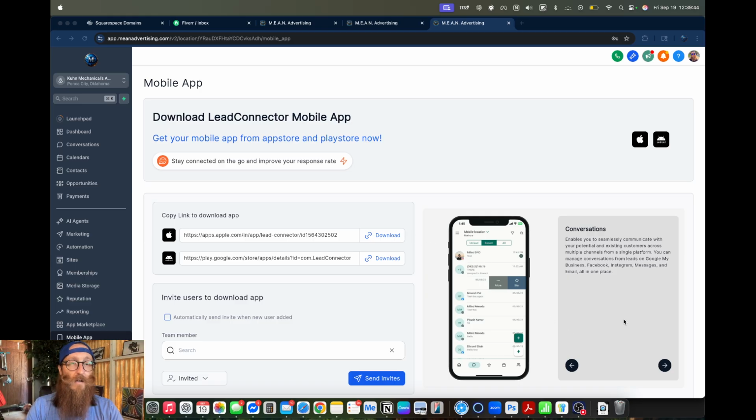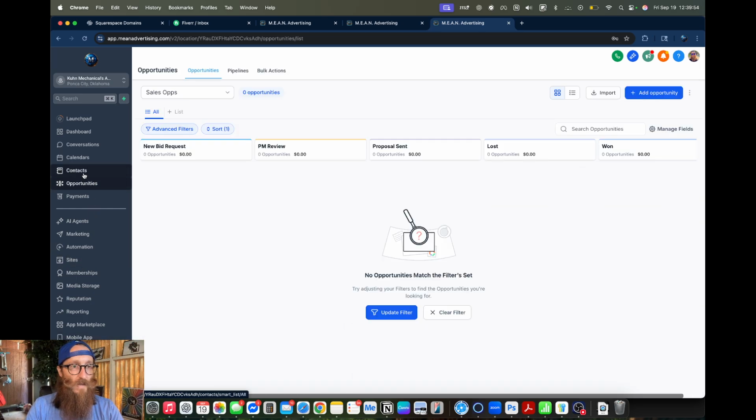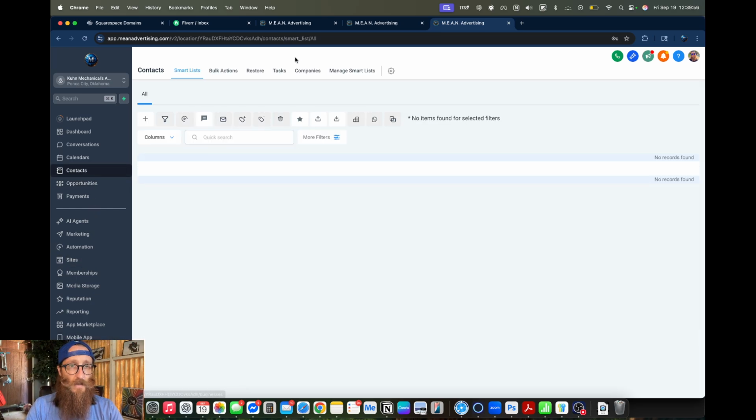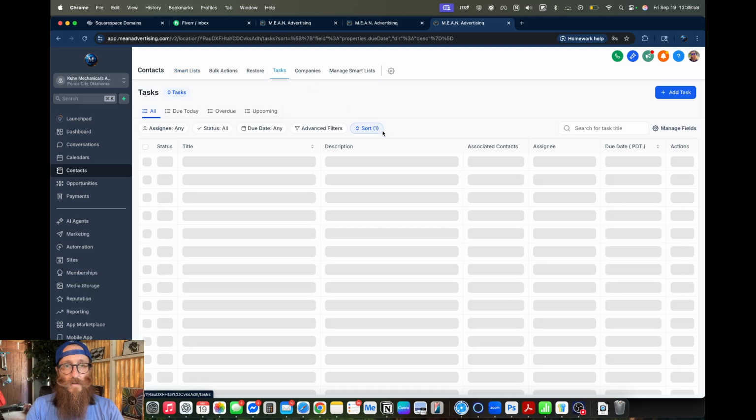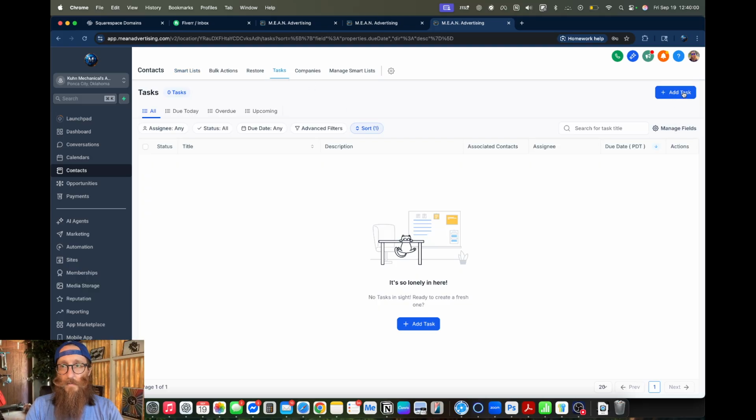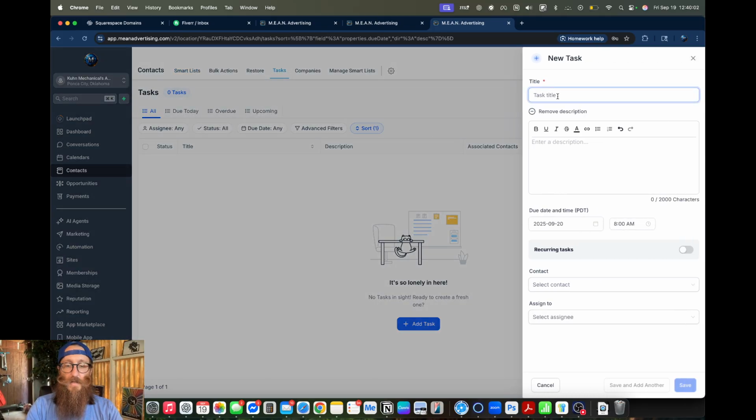I'll add myself as an employee or team member. And then you'll be able to come here to the contacts tab, go to the tasks, and then we'll be able to make a task, and you'll be able to say, update team profile pictures, and you can drop me in a Google Drive link, images.